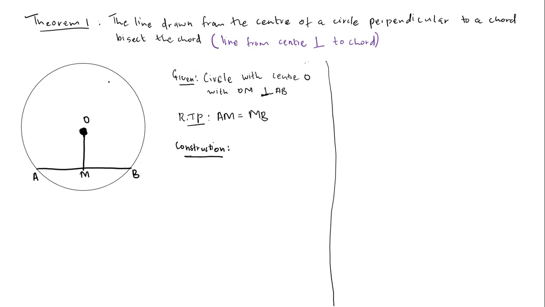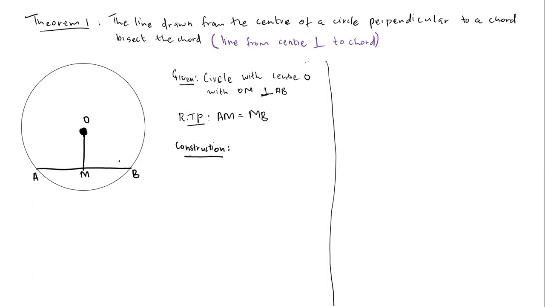Now this is what is happening. We are given the circle and then we are given the lines. A line from center to this chord. Remember, this is a chord because it touches circumference to circumference. We have already learned the terminologies, right? So a line that is drawn from the center, remember, this is the center of the circle. We have center O. The line that is drawn from the center of the circle gets to intersect your chord. Where your line intersects a chord, you have to know that mathematically, this line, which is line OM, will always act perpendicular to line AB. It is a theorem. That's how it is.